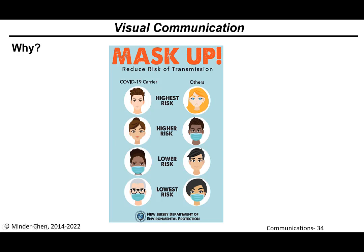On the next topic, we're going to talk about visual communication, and I'm going to use the COVID pandemic as examples. How people used visual ways to communicate a message — for instance, just to explain to people why you need to wear a mask. With very few words, it shows: if you have COVID or not, if you wear a mask regardless, that's the lowest risk; if you don't wear a mask, that's the highest risk.